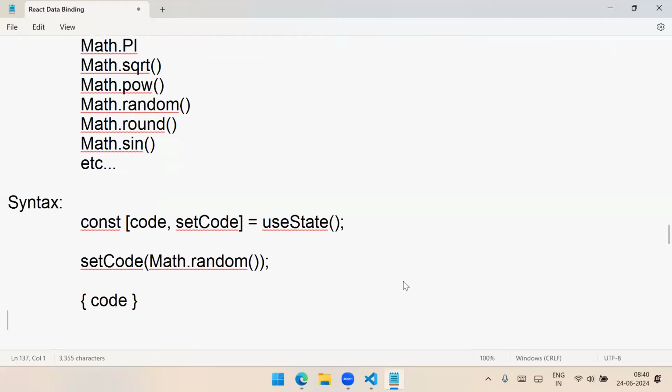So the code that you print will be a random number. You use all the math functions in the same way. We will implement them in examples.